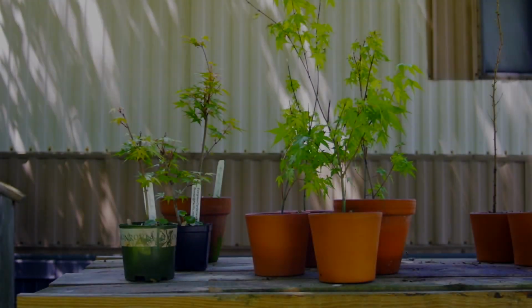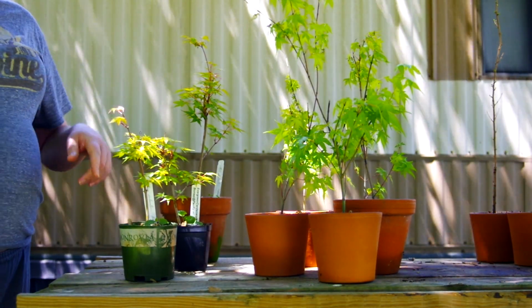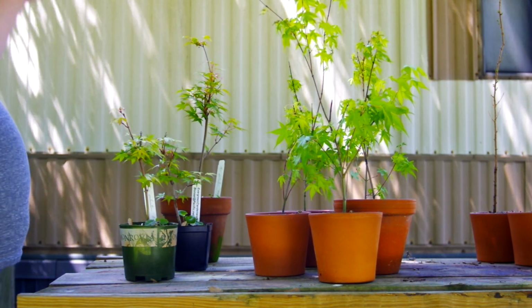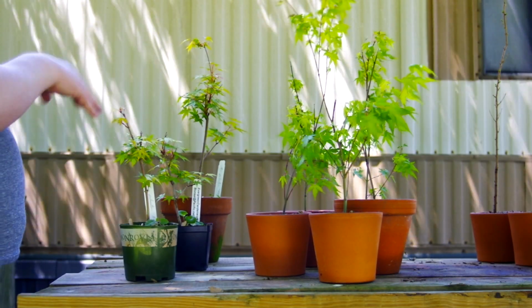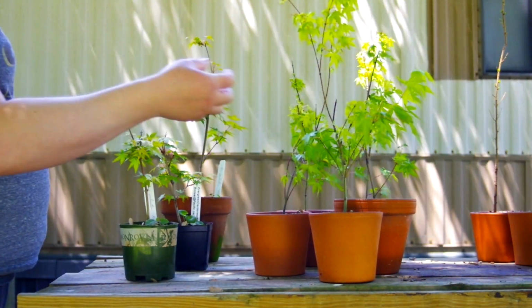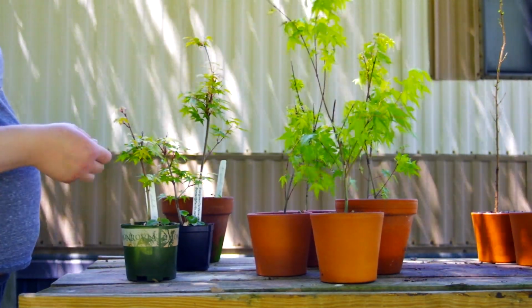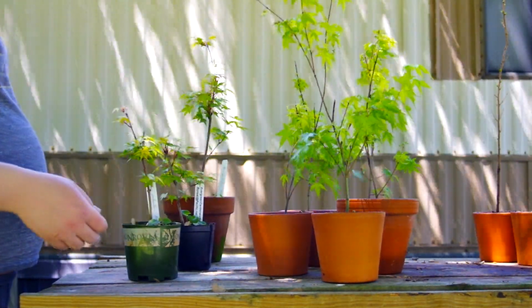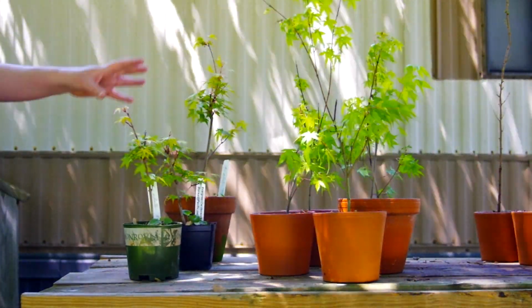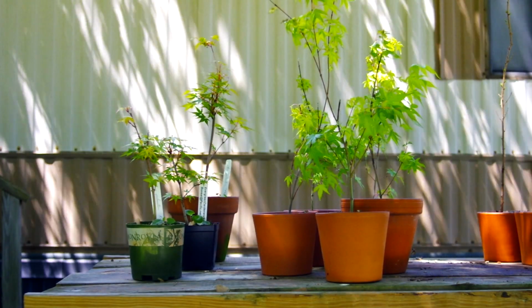But these are my Kashira maples. These are the 3 I already had for the group. These are 5 new ones I've gotten. And you can see the little bit of a difference in these compared to these. These are a little more scraggly and longer, a little bigger. The leaves are a little bit bigger on these than these. Not by much, but there's some bigger leaves on these, where these are more compact. These were cut back a little bit last year, and they're a little more compact, so you can see the difference of these.